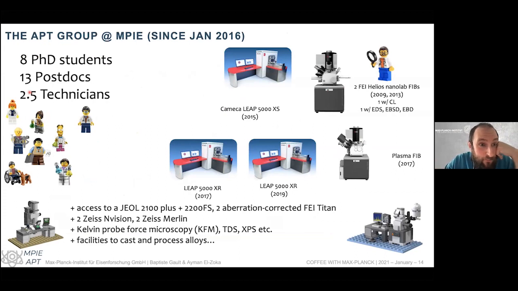And my group is quite large. It's between 20 and 25 people, depending on how we count and on the phase of the moon, I guess. And these instruments are complemented with all of the other fancy equipment that we have. And you will see some of these presented in the coming talks over the next few weeks.